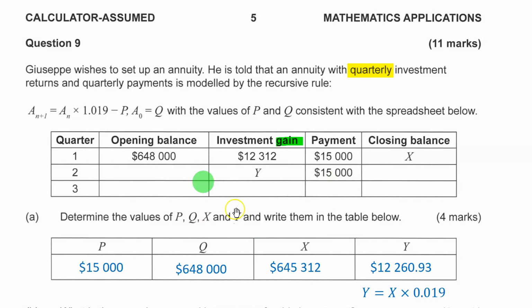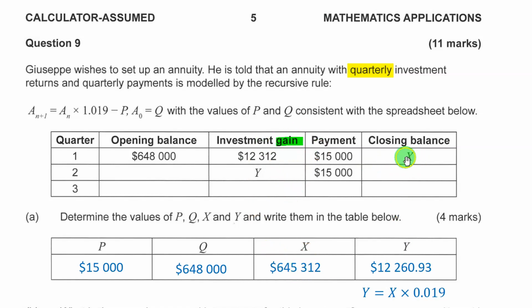So that's P. I noticed in the table here a little bit of an inconsistency. Up here it was called an investment return. Now it's called an investment gain. But I'm guessing everyone knows that a gain is the same as an investment return, although investments don't always go up, they might go down. So that's a little bit dodgy. Anyway, what do we need?